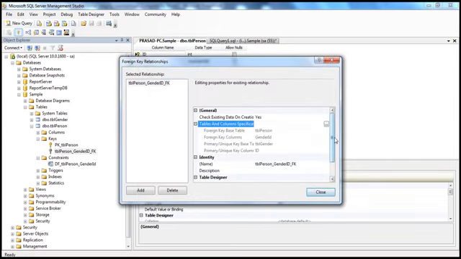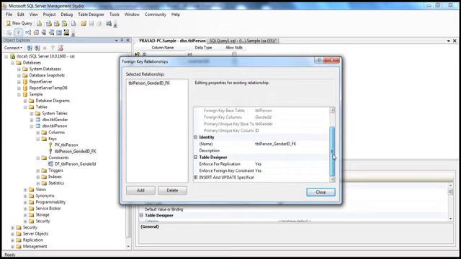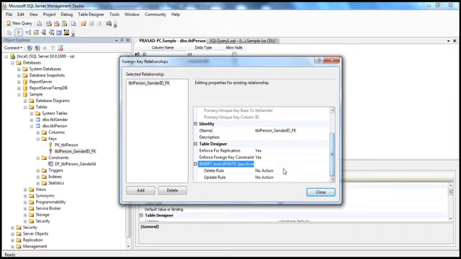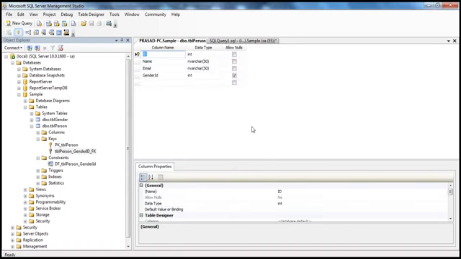Okay, now if you scroll down a little bit in this foreign key relationships window, there is this insert and update specification. And by default, if you look at the delete and update rule, it is set to no action. So the default is no action.